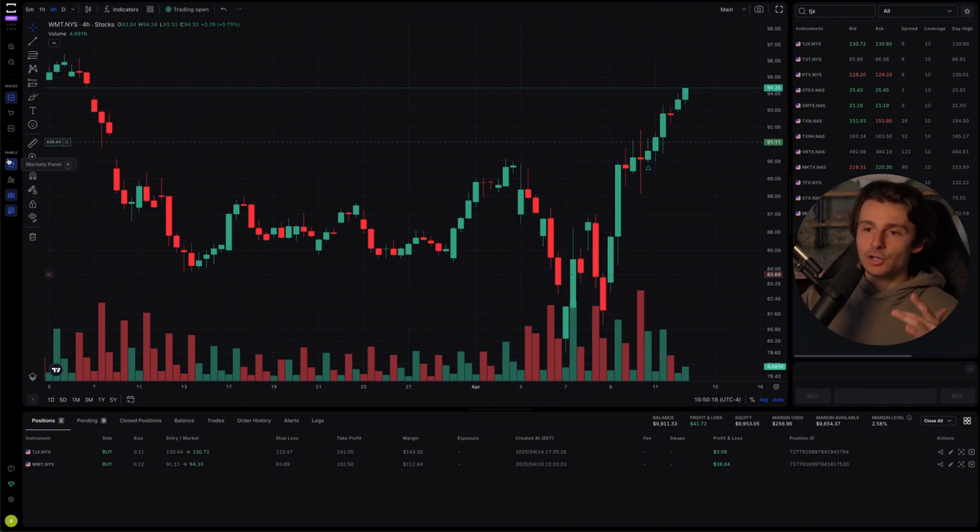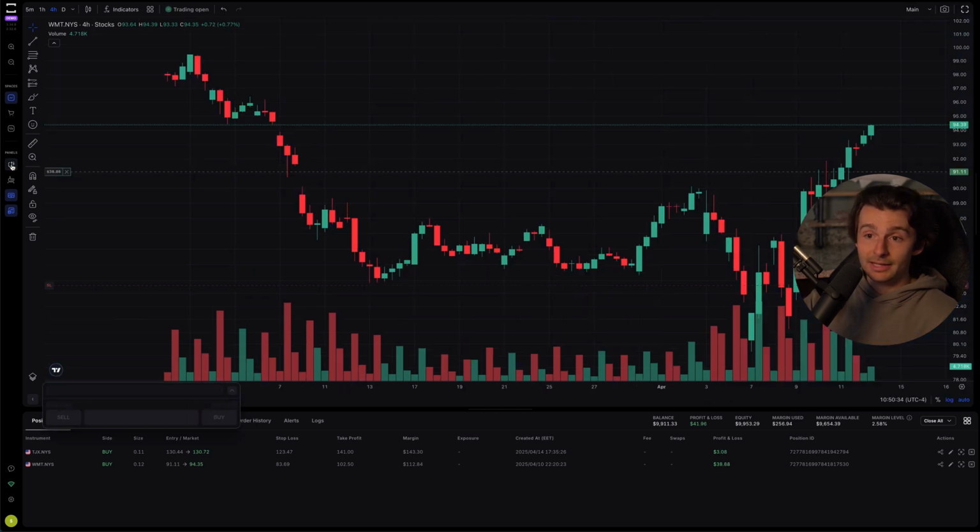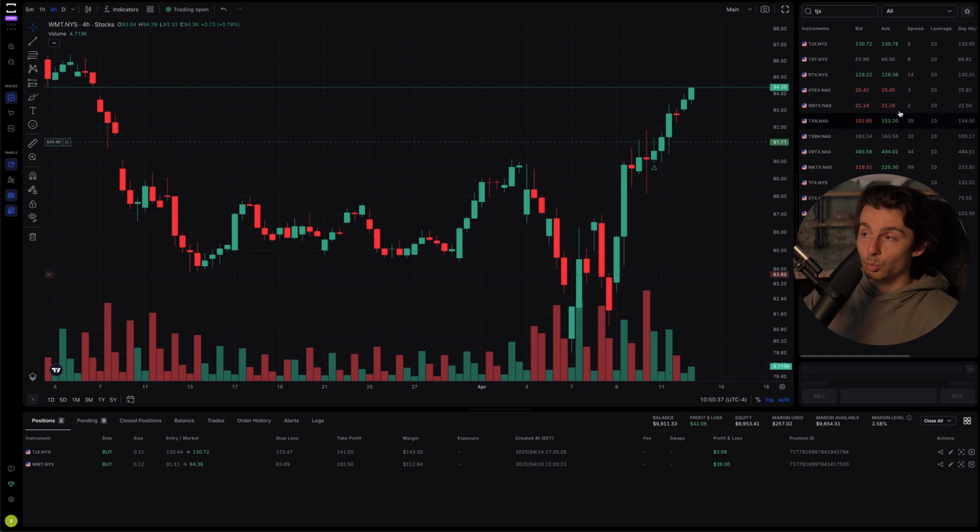So the next section is going to be the panels. So you go down to where it says markets, or underneath panels, you'll have one here, and these are all, by the way, in blue. That means that they're highlighted, but as I scroll over them, they will illuminate if they're on my layout. So panels, I have a markets panel, which I can get rid of by clicking it. If I click it again, boom, it pulls up here.